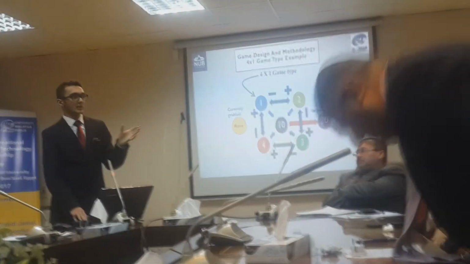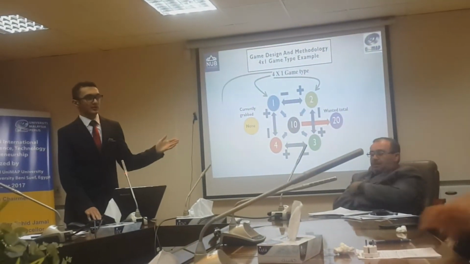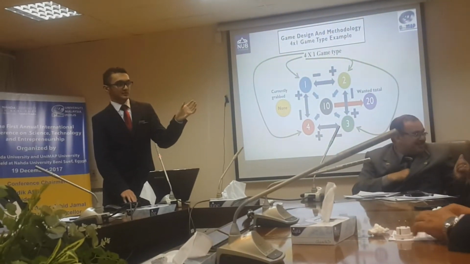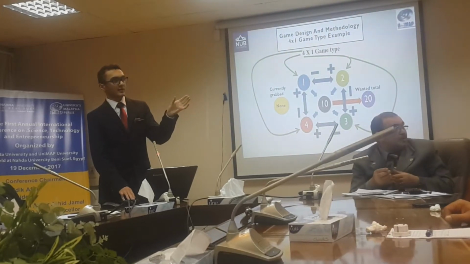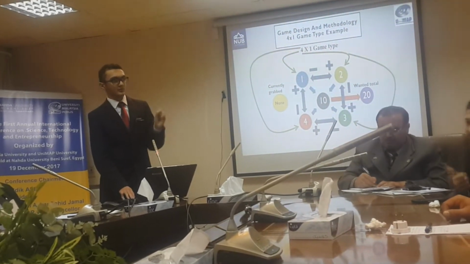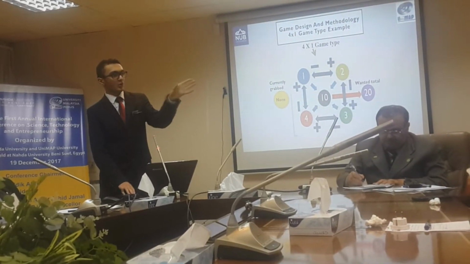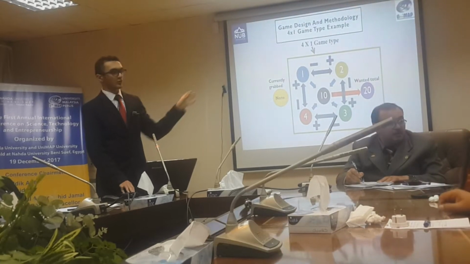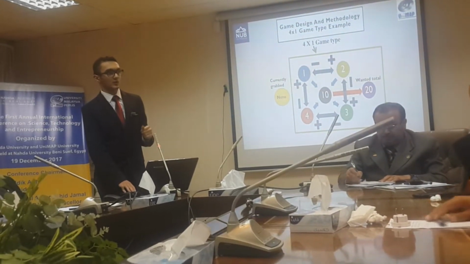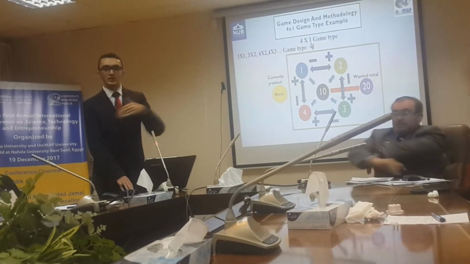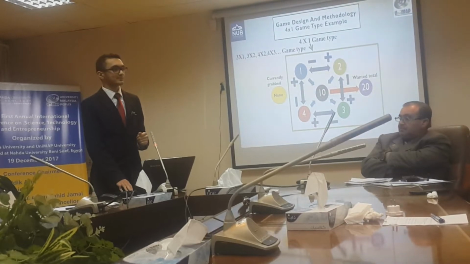So this is a 4x1 game type example. The 4 stands for how many numbers the player can interact with. As you can see, 1, 2, 3, and 4. And in the middle, the black circle is the current total, which is the sum of all of these numbers over there. The 1 stands for this whole set, as you can see over here. This whole set of numbers, combining the 1 to 2. Of course, there are 3x1, 3x2, 4x1, 4x2, and so on game types in the game.